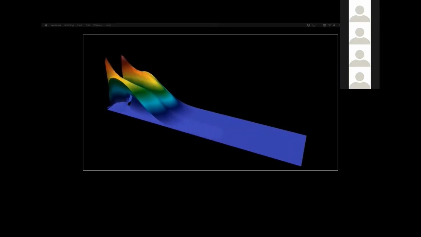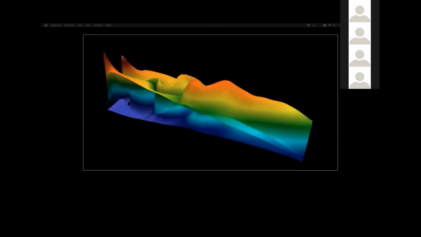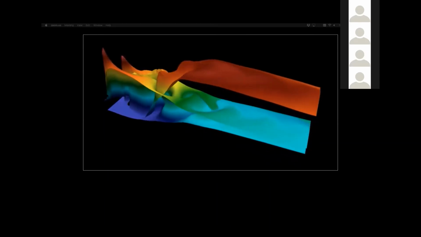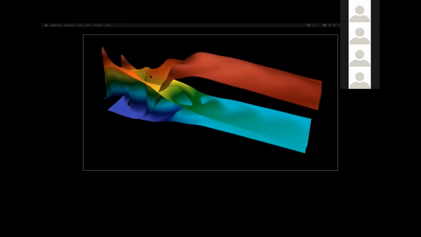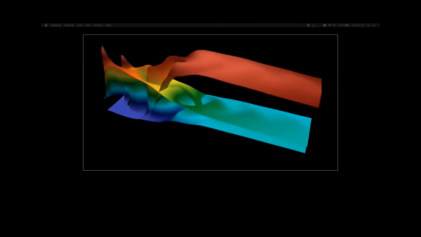Good. So here we have another example, I hope you can see that, of how we have flow going into this part of the domain, and what we are showing here are the concentrations of chemical substances in a flow. So we have a flow, let's say an artery, and those colors will tell you whenever a specific chemical concentration is high or low.